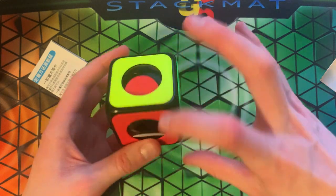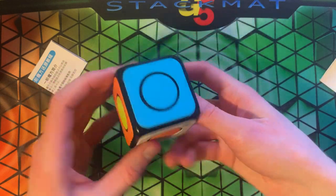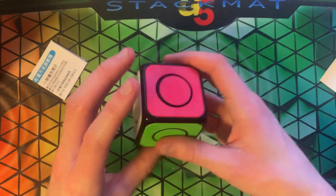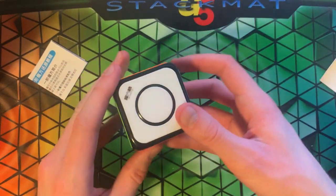So yeah, you can rotate the inner one like a cube, and you can rotate the outer one like a cube, I guess, also. So that's pretty funny. 1x1x1x2, also known as the O2 cube.